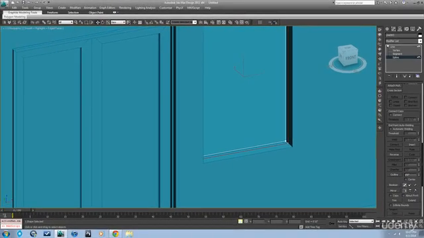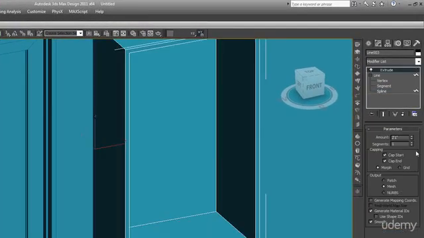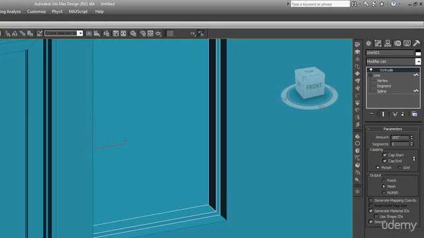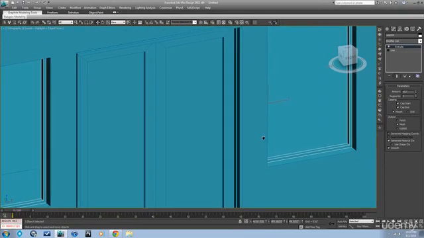Well, let's make it a little nicer. Add a little more profile there. Now you can extrude. You can extrude that backwards like that. And then let's copy it again. Of course, it's doing it to both sides at the same time.